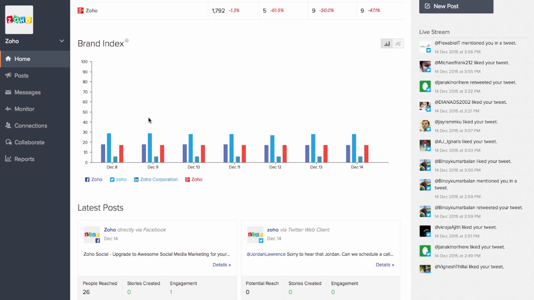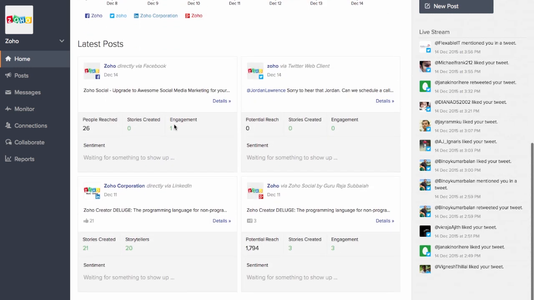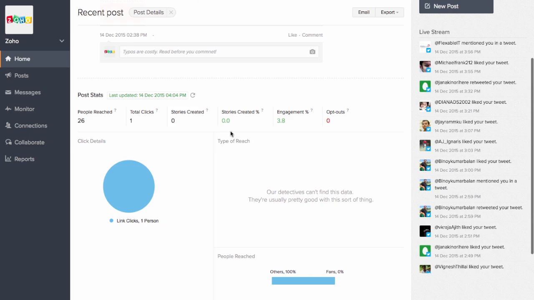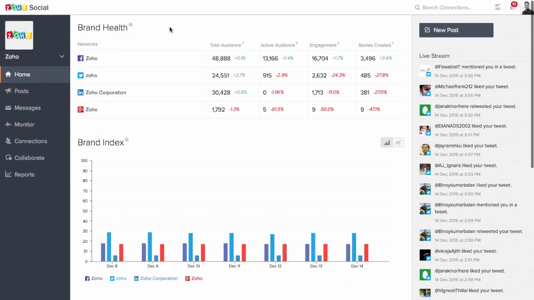So this more or less reflects your performance on that network for you to compare over time. And apart from this, you also see the latest post performance, as I told you before. You can check out the details here, number of people reached, all these things. So yeah, no doubt that's why we kept it on the top whenever you log into Zoho Social account.